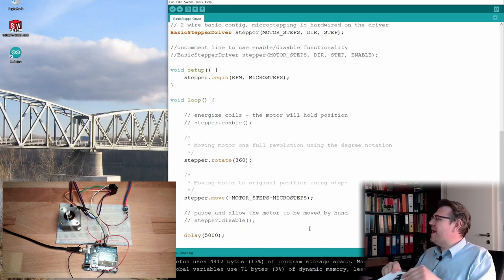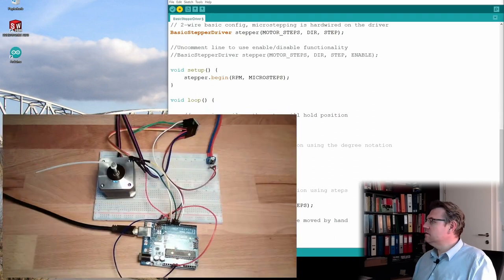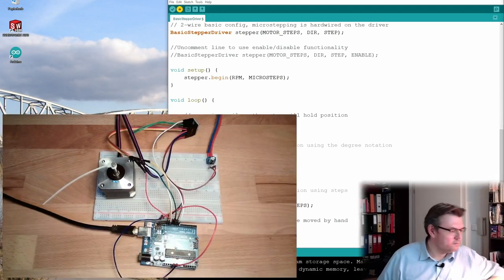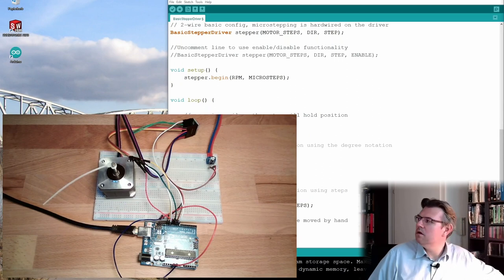I will simply add here a line, because I think it's simply going too fast, we wait here, a delay for 1 second. Let's see what is going on if I upload this now. Now we can see it really looks like we make a full movement. Okay, so this seems to work.